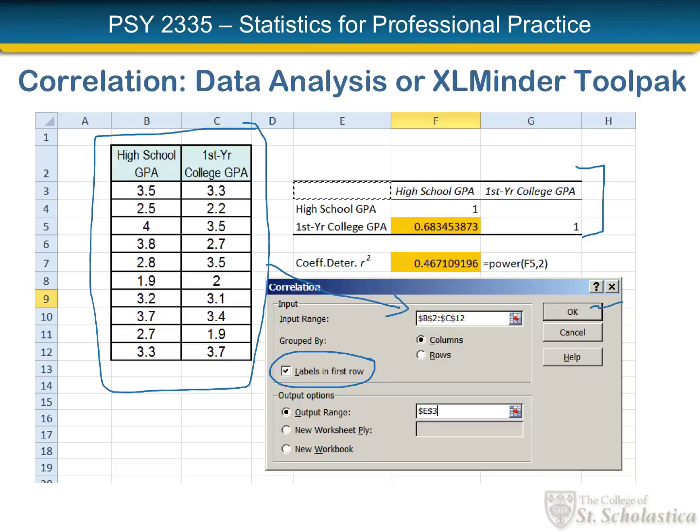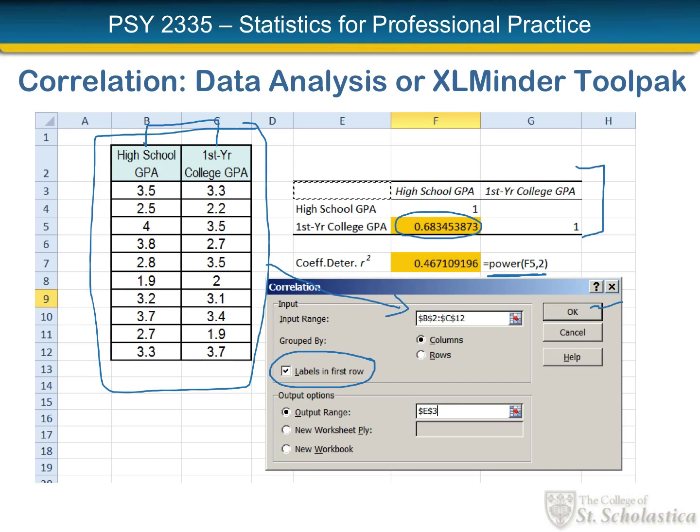And the value 0.683 is the strength of the correlation that we saw in the very first slide of the first video. Excel will not automatically create R squared for me, but it's easy to use the power function, we've used it before, to find out what proportion or percentage of the variance is shared between my two variables.